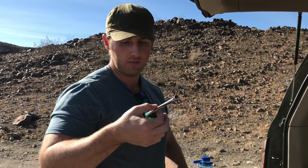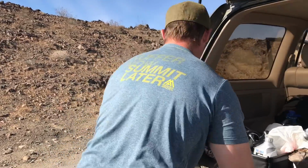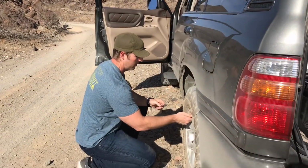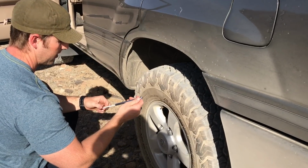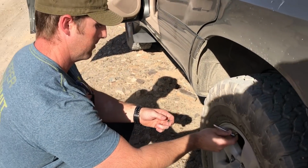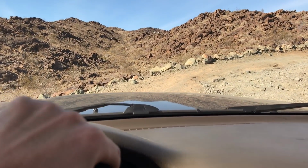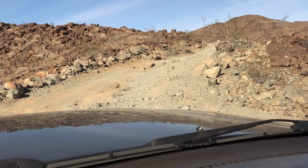Cheap, super cheap, but maybe it'll work. You want to see me check the tire pressures? Sure. I set them at 40 in Nashville, but it was cold, so it'd be funny if they were like 42 or something. Oh my gosh, they're 46. Okay. I think I found out why it was riding so rough. All right, so we lowered the tire pressure. It was way high. It was at 46. I lowered it down to about 36 in the rear, 34 in the front. It's way softer. And we've got some good little stuff to go through up here. So this will be interesting.